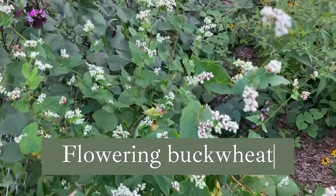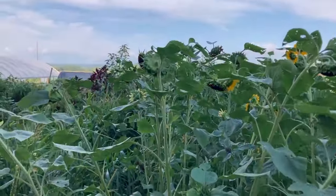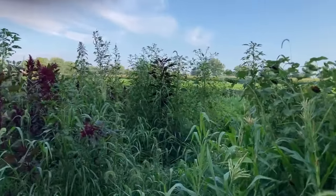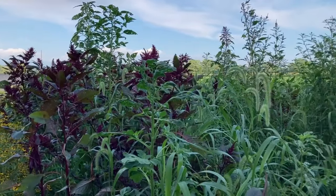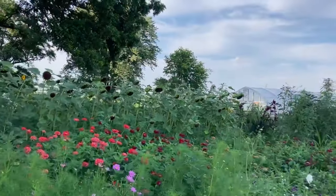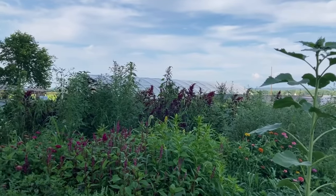I was really excited and thought, okay, this will be great, and then the second succession is going to be fine. But all of a sudden everything took off — it just went insane. The sunflowers were awesome, but the second succession got drowned out by the buckwheat. And then some weeds started popping up. I had some waterhemp, some reseeded amaranth, and some foxtail. It just got to be a lot — the sunflowers just never thrived, and neither did the squash, and the corn kind of got knocked over.